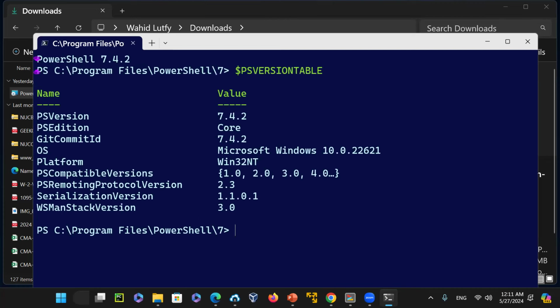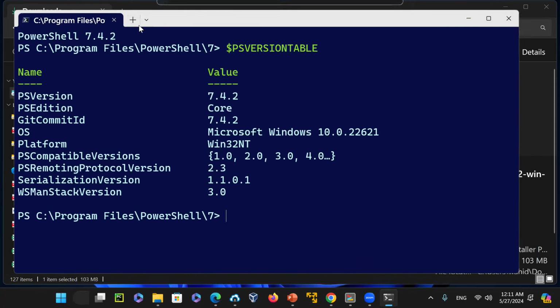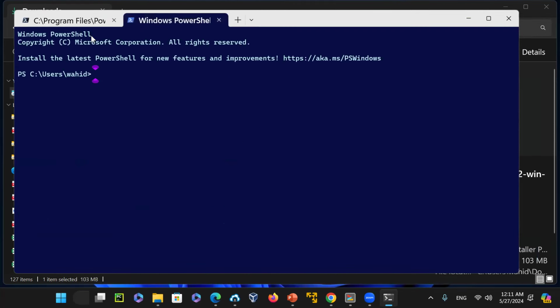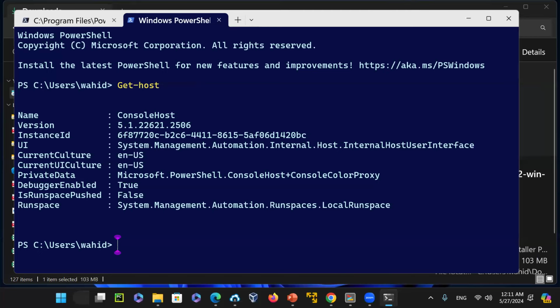If I make the screen a little bit bigger, you can see here. But at the same time, if I just open another terminal, this is also PowerShell, version 5. So let's make this one say Get-Host, and then you see that it's 5.1 in the terminal.